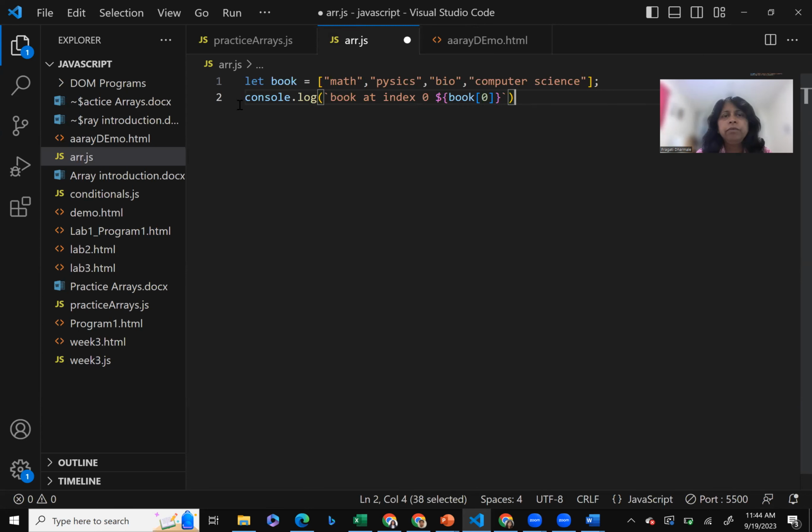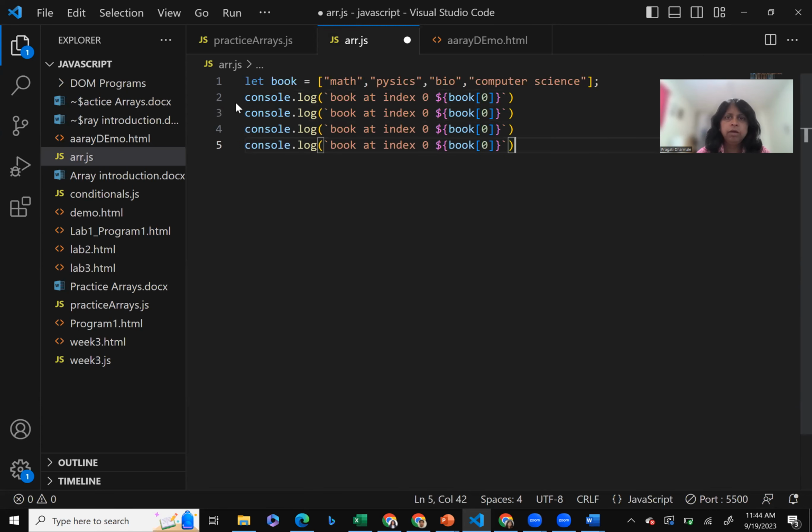Similarly, book at index 1, book at index 2, etc. You're gonna do it similarly, right? So we have 0, 1, 2, 3, and herein I'm gonna change 1, 2, and 3.